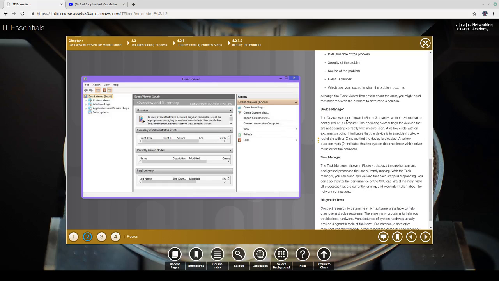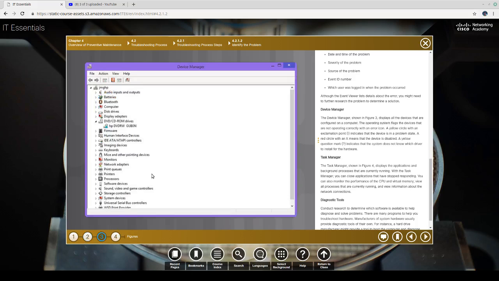Device manager. Remember we talked about drivers? That's where you're going to find out, like certain devices such as Ethernet cards require a driver. This is where you might go for that. The device manager. What does the device manager do? It manages devices. In this case, the devices are usually the cards, but it could be a printer. The device manager, shown in figure 3.